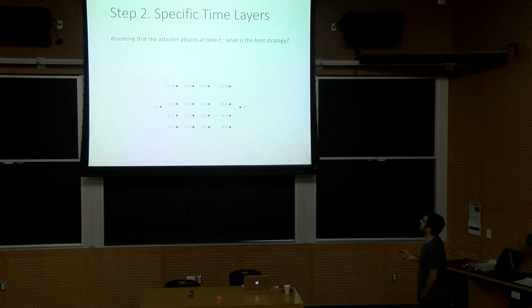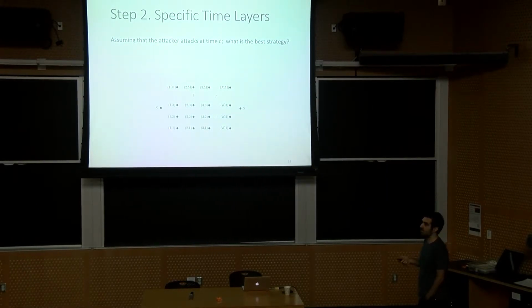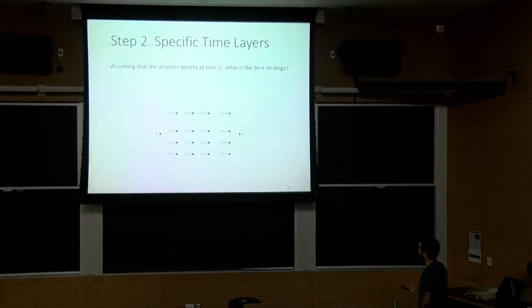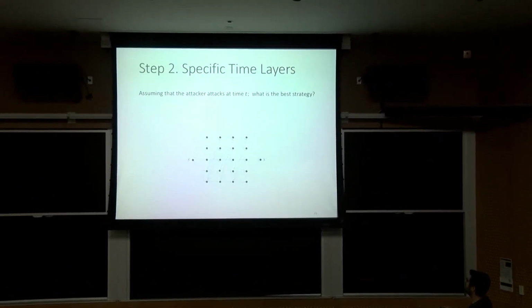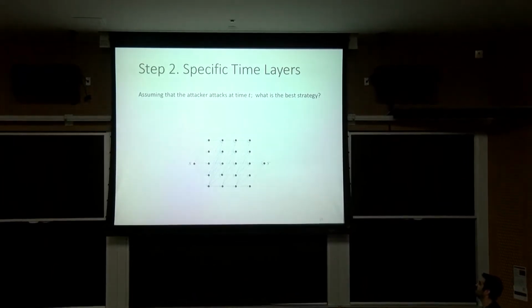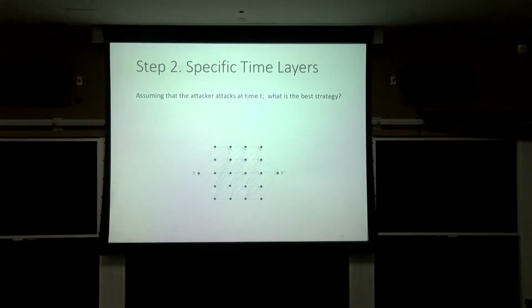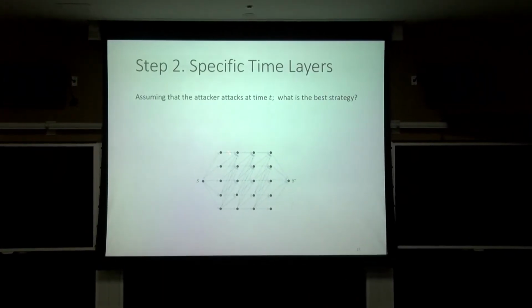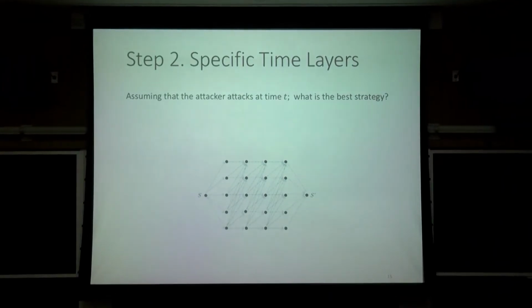So consider this graph. We have a source, a sink, and a grid of k times m vertices. Remember that k is the number of resources and m is the number of spatial positions. And the graph is as follows. The source has directed edges to all the vertices in the first column, and the sink has incoming edges from all the vertices in the last column, and each vertex has a directed edge to all the vertices in the next column that are above it.